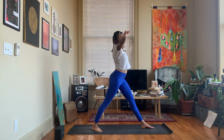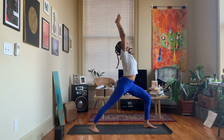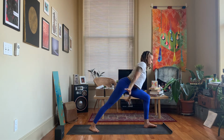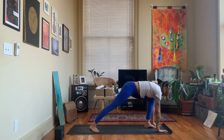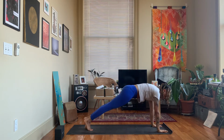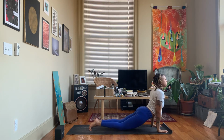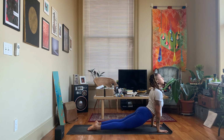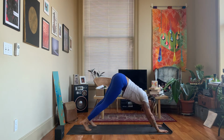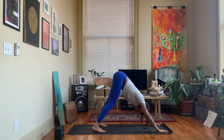Inhale, back up. Sweep those arms up. Exhale, bend into the left knee. Bring the hands down on either side of the foot as you step that left foot back, and you'll move through a vinyasa if you like, coming up to Cobra or Up Dog. Inhale. Exhale, come to Down Dog again.